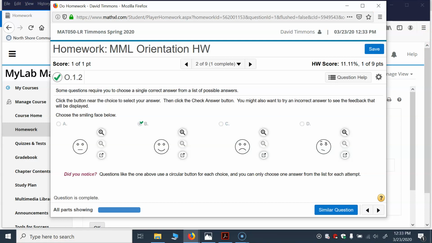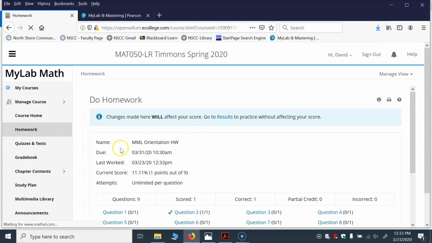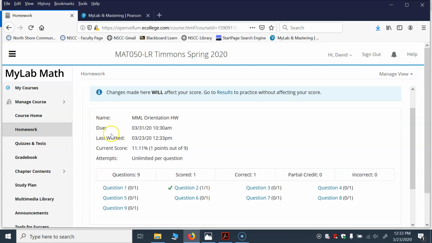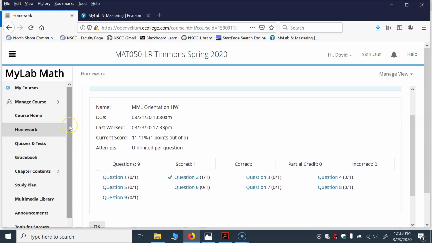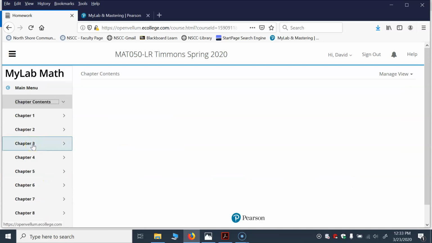So what I'd really like people to do just for the next day or two is get into the MyMathLab course, use temporary access to get in, and work on this orientation homework. I'll be giving you more updated information, not just later today on our Blackboard site, but of course in emails the next few days. And I will just show everyone again really quickly the chapter contents.